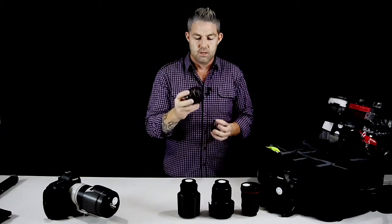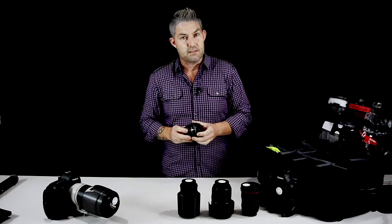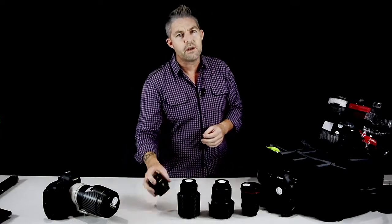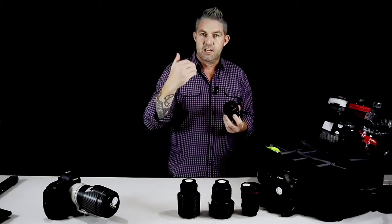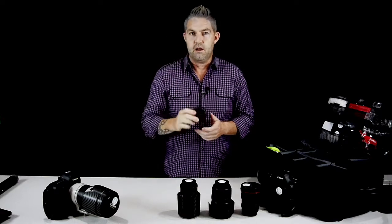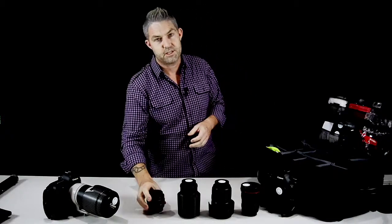Next up we have a little 50mm lens. This isn't the L series — I'm thinking about upgrading to one of the Sigma Art lenses, which are amazing. But this little 50mm is fantastic for when your ceremony is finished and you've got all those congratulations happening. Before the couple walk down the aisle, I'll get my assistant Tegan to pop this 50mm on one of the other bodies. It's lightning fast and lightning sharp for all those quick hugging and congratulating shots.